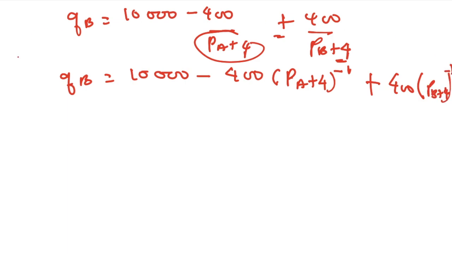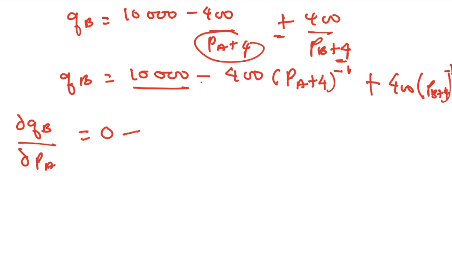Do you get me? Now, we need to differentiate it with respect to PA. Don't differentiate it with respect to PB, because we don't want to see the relationship between quantity of B and the price of B. We want to see the relationship between quantity of B and the price of A. So you see here, do you see 10,000? Do you see PA? No. When you don't see PA, what rule of derivative differentiation should you use? Constant rule. So it becomes 0, isn't it?